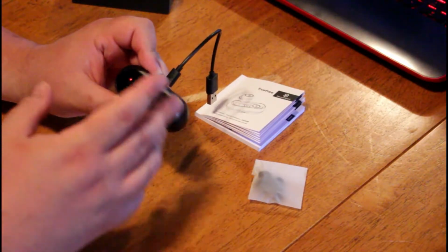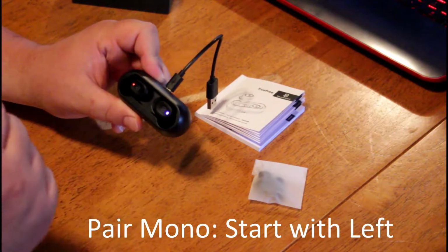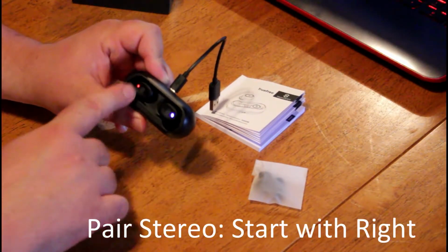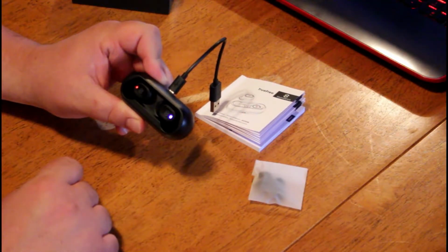And so you pull out the left and you pair it, and then you pull out the right and you pair it, and you can have two mono mixes. But if you pull out the right first, then when you pull out the left, it's automatically going to pair between the two of them.